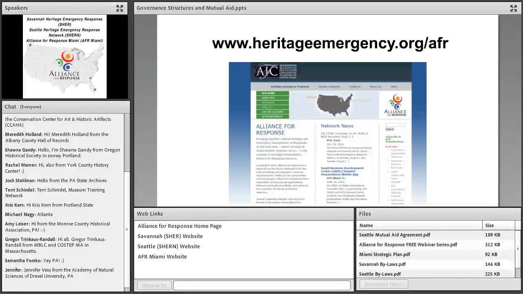Steve Detwiler and Kim Bergen join us from the Alliance for Response Miami group. The Miami Forum was held in 2013, and over the past 3 years, the network has made major strides in organizing themselves. As an emergency manager with Miami-Dade County, Steve is well positioned to advocate for the work of their alliance within the community of emergency professionals in the area. We look forward to hearing their insights into the organizing process for each of their networks. Remember that we will be taking a short break between each presentation to ask questions of the speaker. And with that, I'm happy to turn things over to Laura.